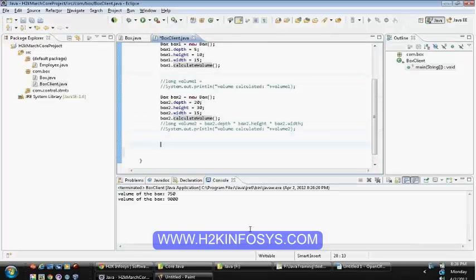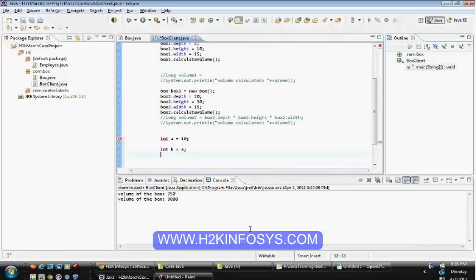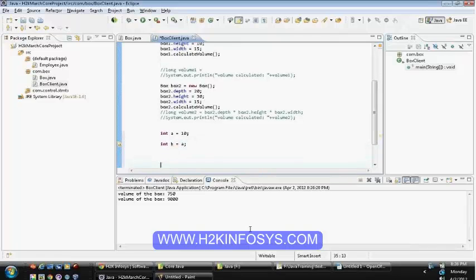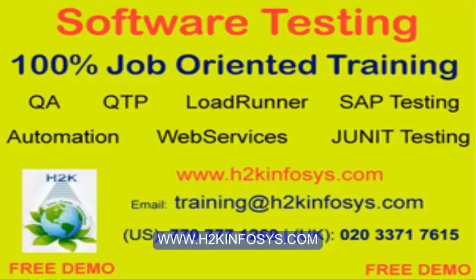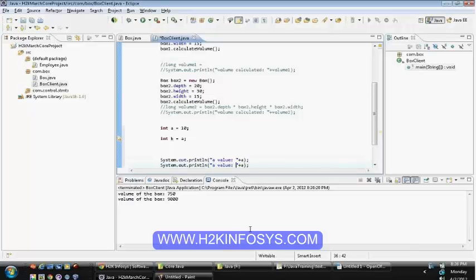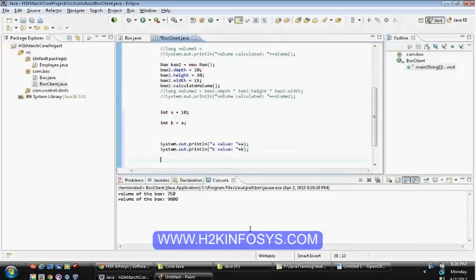Let us take one more small example. I'm declaring two integer variables, int a equal to 10, int b equal to a. I'm just printing these two variables, a value plus a, b value plus b.